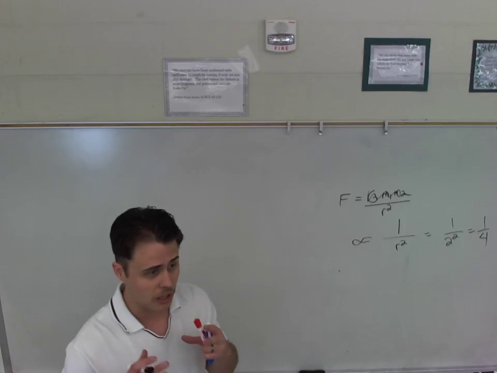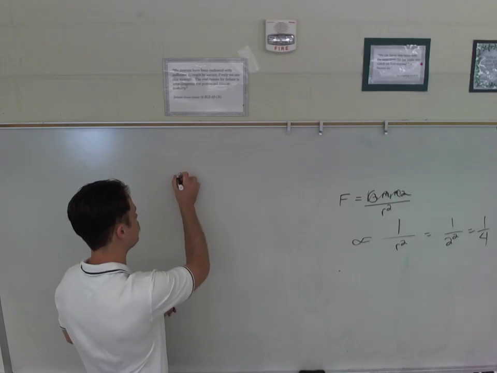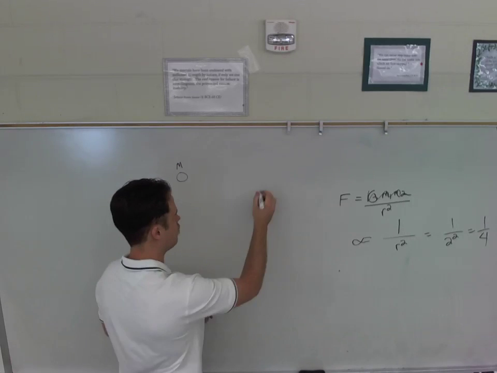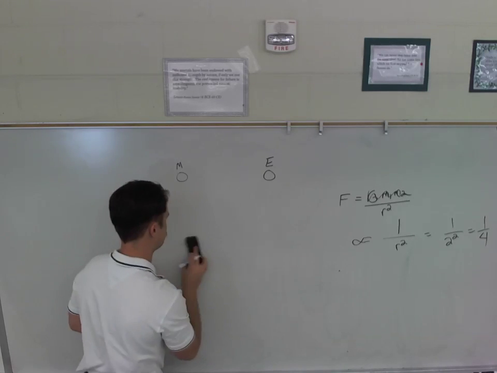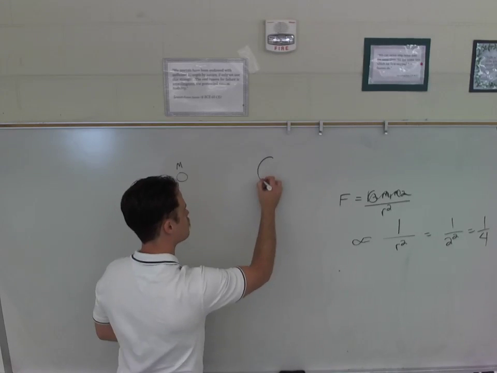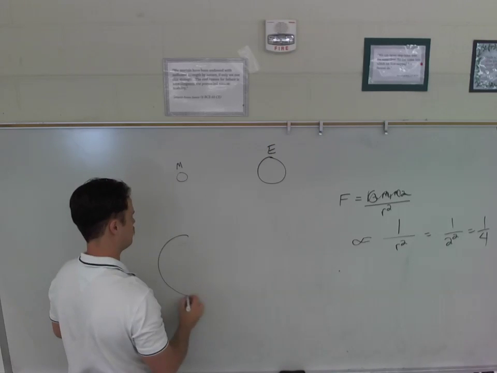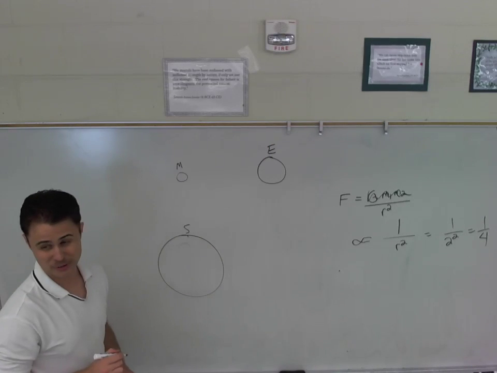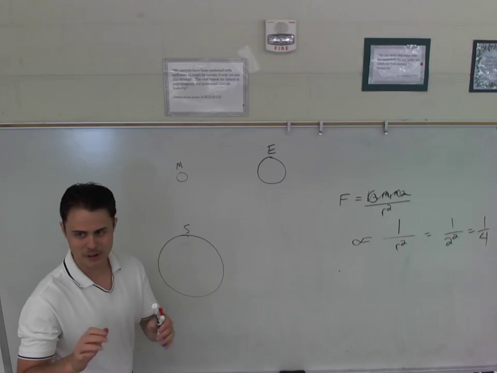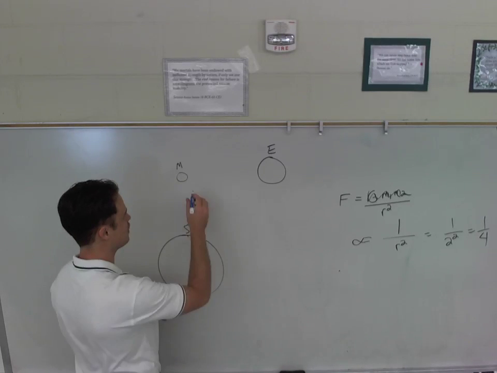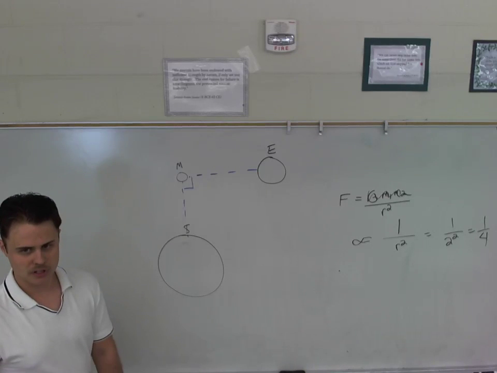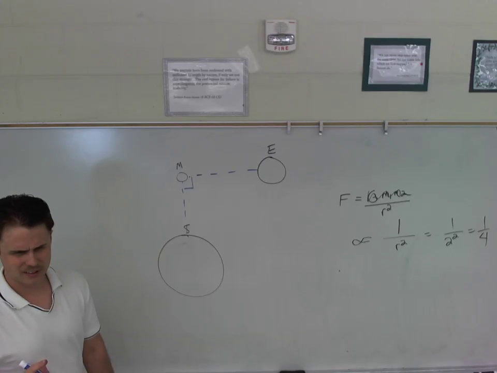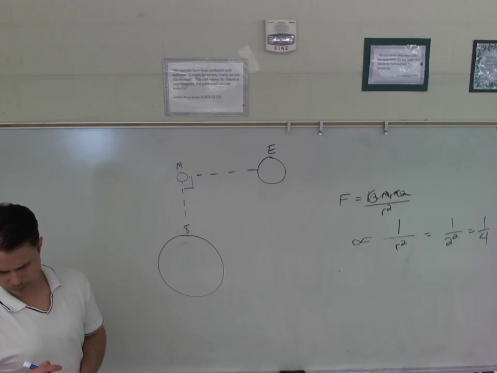Would it be different if they were in another relationship to each other? Yes. Sure. So this is saying if they're at right angles, and you have the moon, and you have the Earth maybe over here, and you have the Sun, I should probably draw them to scale a little better at least, right? Earth. Is that to scale really? No, not even close. At least we have relative size then, right? So these are supposed to be right angles. Okay. So they said calculate the force on the moon due to the gravitational attraction of everything.